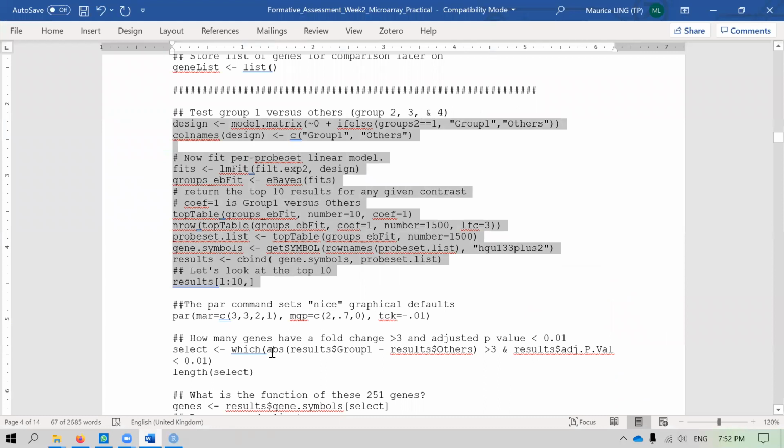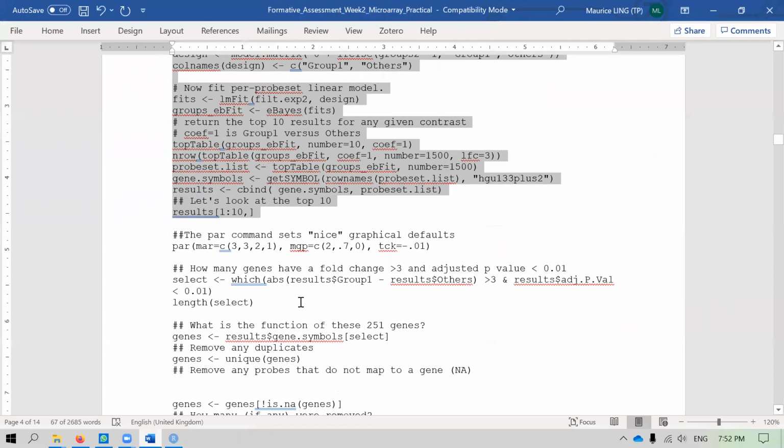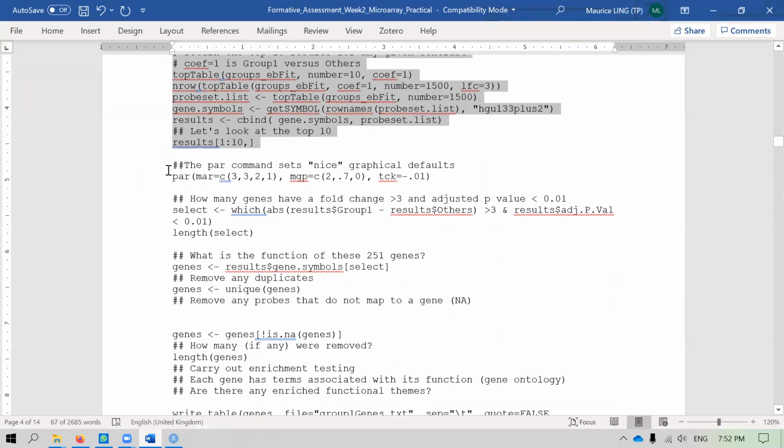So what we want is to generate all the genes that have threefold changes and a p-value of less than 0.01. Let's run this for some nice graphics first. Let's set the graphic component.